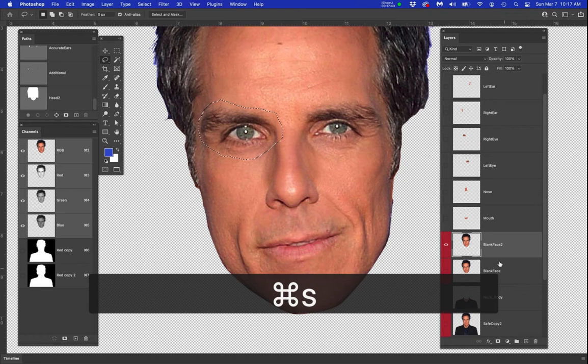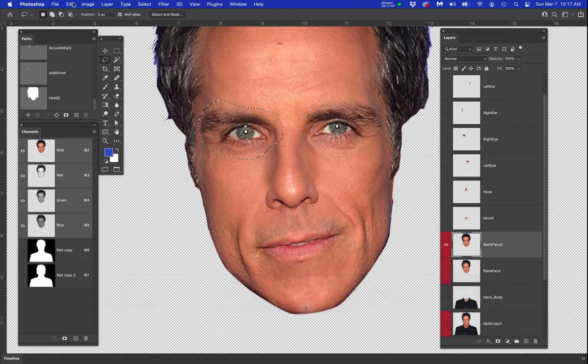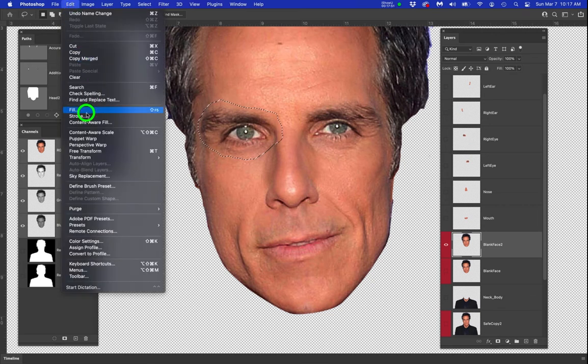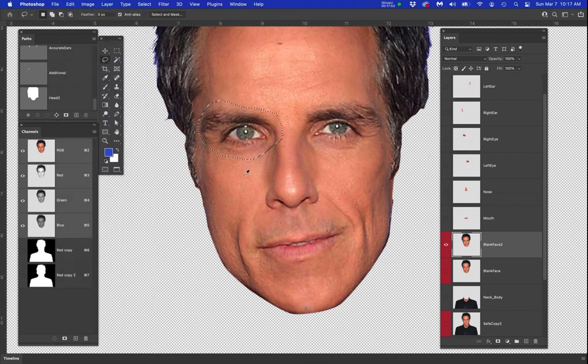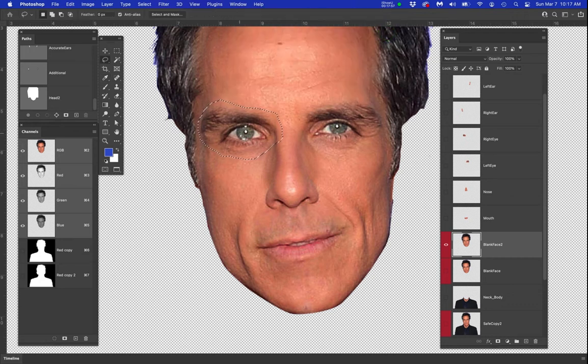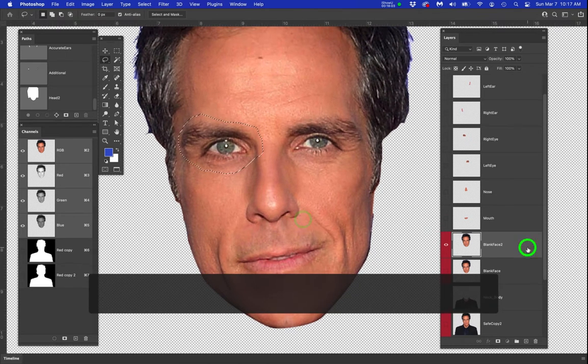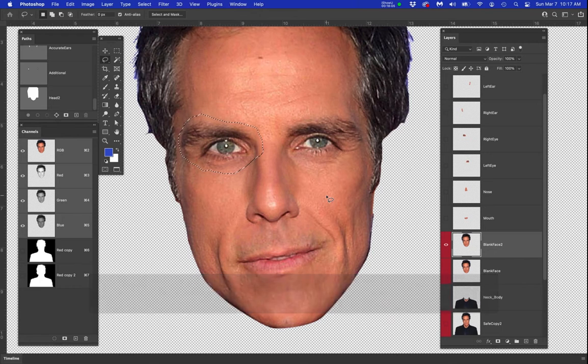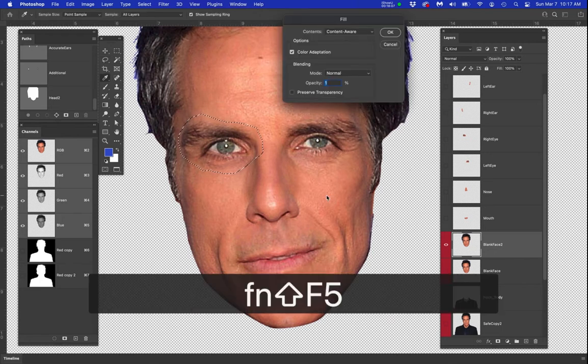Okay, so that's cool. Is this bottom one off? Yes, save the file. Now, the quick key is Shift F5. So fill is Shift F5, and that's what I'm going to click every time. So you can see how I'm going to hit Content Aware and take this away. Okay, why didn't that go away? Let me make sure. Let me go Shift F5. It's Content Aware.